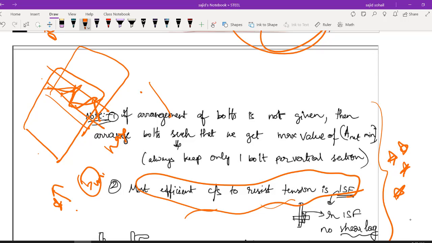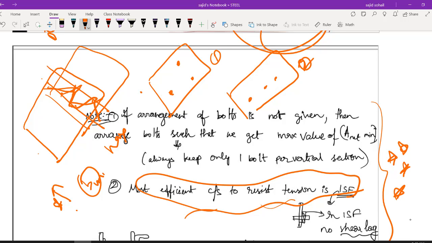Let us say there are two possible sections. I am bolting something like this. Let us say there are 3 bolts required. So I am bolting like that, and in the second case I am bolting something like this, case 1 and case 2. ठीक है, इसमें B minimum क्या हो जाएगा? B minimum is B minus 3D plus sigma P square by 4G. In this case what is your B minimum? B minimum क्या हो जाएगा? कोई भी सेक्शन के पास ले जो B minus D हो जाएगा.